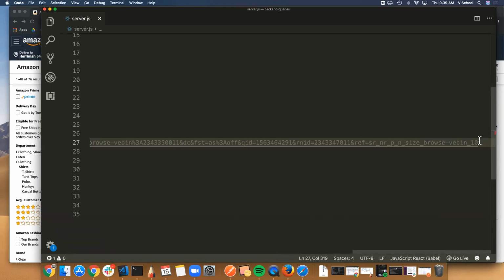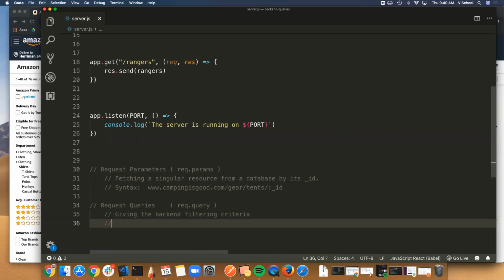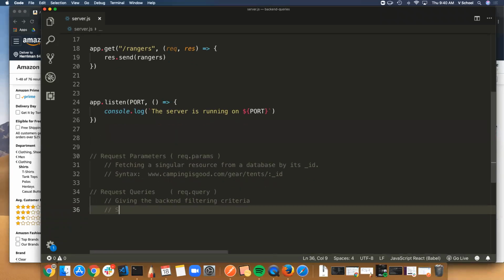Now we won't need to add ten queries to a request, but let's look at how that is used. So a query string, as Aaron said, starts with a question mark, and then we give key value pairs. So let's say we're using the same website, Camping is Good. I wonder if there's a real website. I guess it wouldn't be that hard to find out, but here, tents. We're looking for all tents, but we want to filter this down. We want it to have a size of four-man and waterproof set to true. We want to make sure the tents we're looking at are built for four people and the waterproof status on them is good.